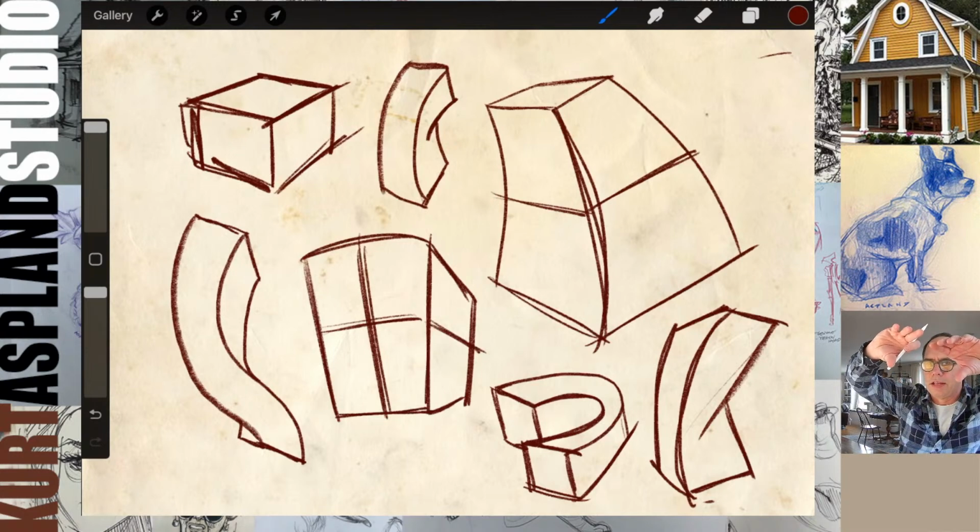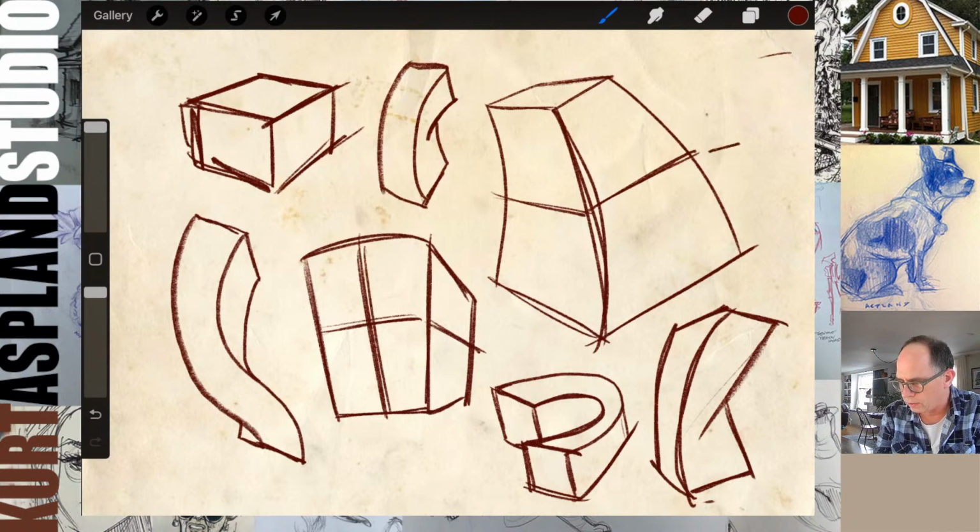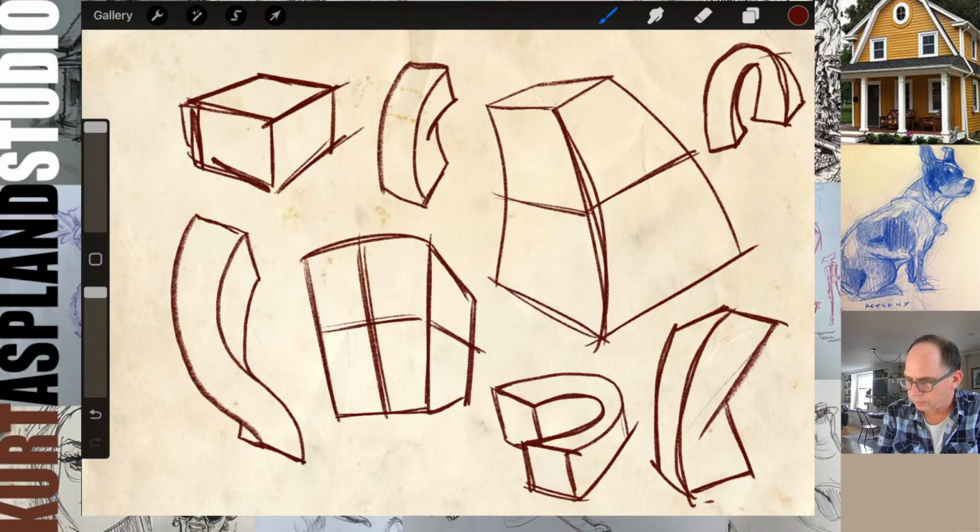if I took that same and I made it like an arch, right? So if I was going to do that, I might start off with something like this, right? Then I might start like that. And then over here, I might come over here like this. Wow, look at that. So what I'm doing is I'm just trying to get my mind to twist these things around and try and understand these forms in different volumes.